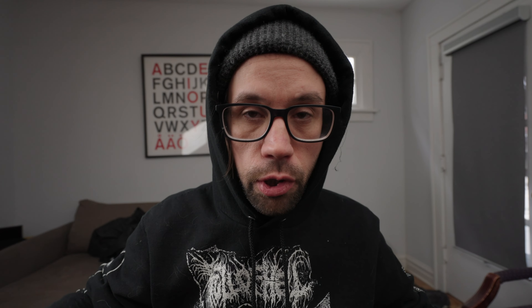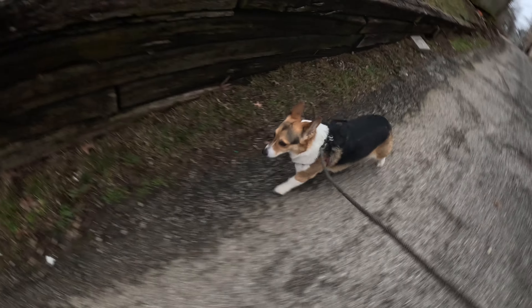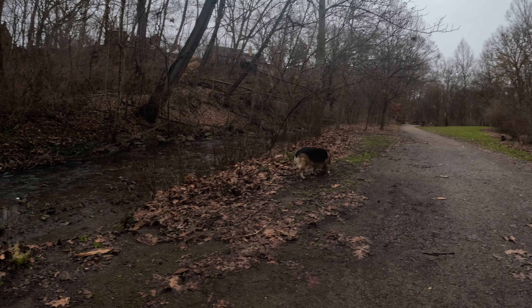Maybe I'll consider changing the servo orientation so that I can drive left on one and left on the other at the exact same time. We're having some really terrible rain right now, but I'm still going to flip the orientation of the servo in one of these cars. I ultimately didn't end up changing the orientation of the servo because it was just going to be too complicated. So you're not going to see the cars drive in the same direction, but you can see that they both drove at the same time with the same remote — which really is all that matters.